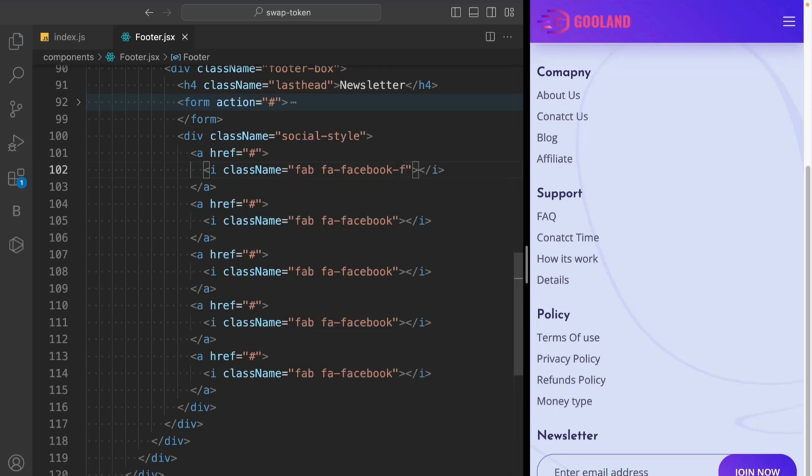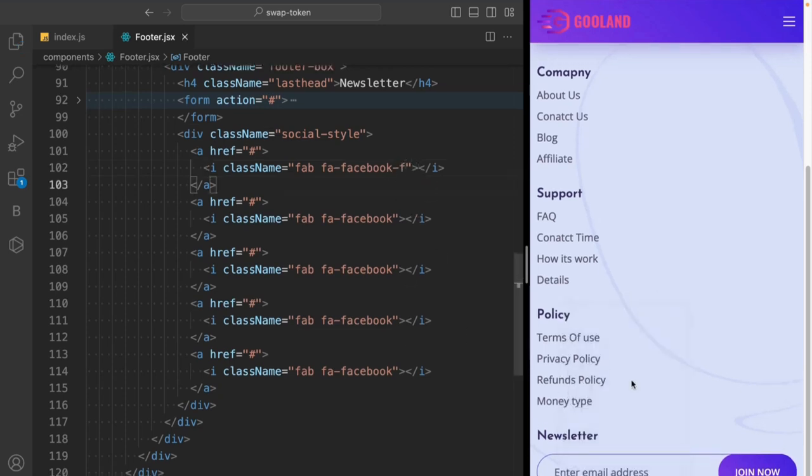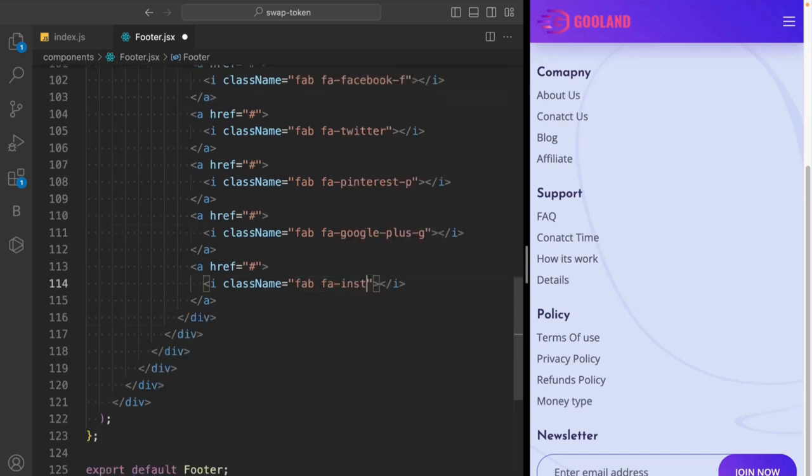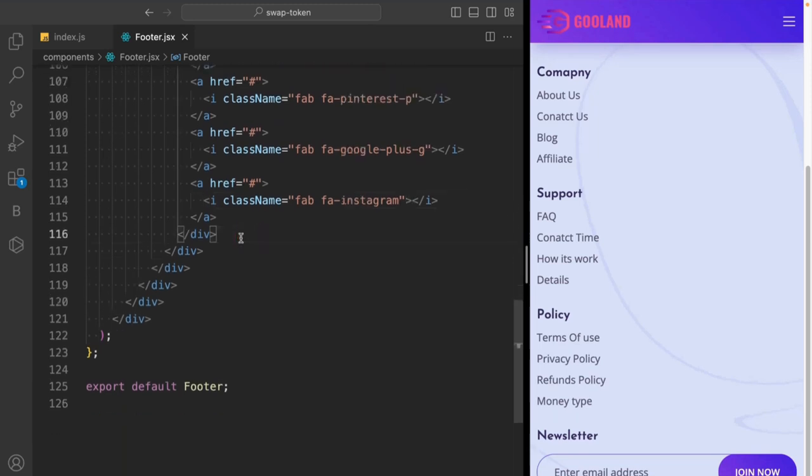So this is Facebook. Down below you can see the icon is not displaying, but you can see the box, it's not displaying. So what I'm going to do is, let's build the structure. We're going to use the React icons instead of going with this Font Awesome icon. We're going to do the changes. So let's change the name for time being to see what we have to replace with. So this will be called Pinterest, and this will be called Google Plus, and the last one is going to be Instagram. So these are the icons we have to attach. So let's keep it as it is for time being.